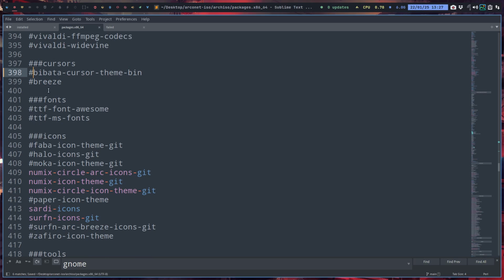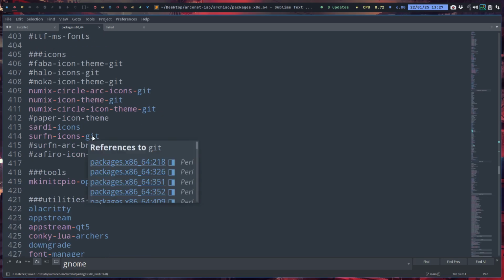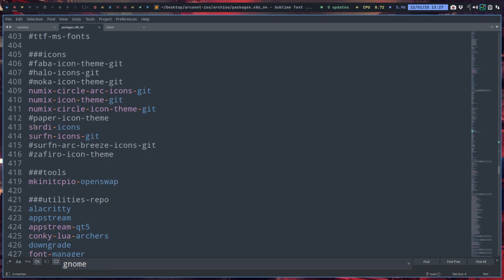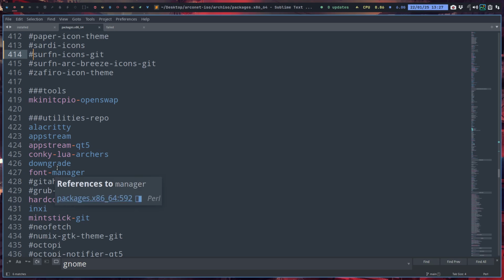Fine, it's just a cursor, just a wallpaper, just an icon theme, right? Choose what you like. But the thing is, if you do it this way and you build the ISO, you don't need to remove it later. That's the only advantage. If you just download the default, you do a sudo pacman -R later on. And if you say, I'll make my selection beforehand, then you don't need to remove it later on.